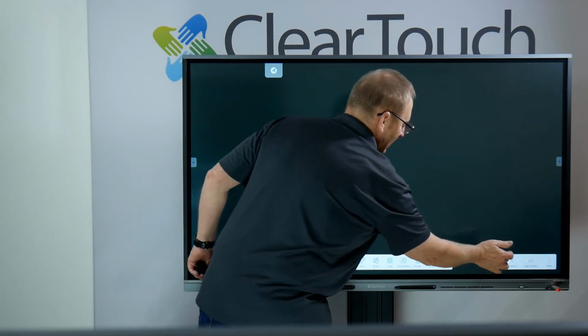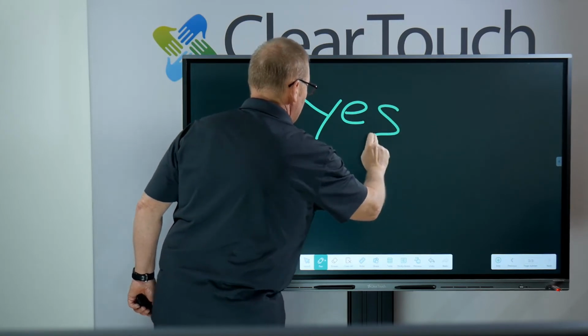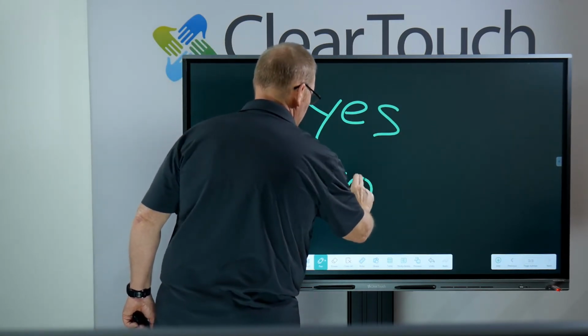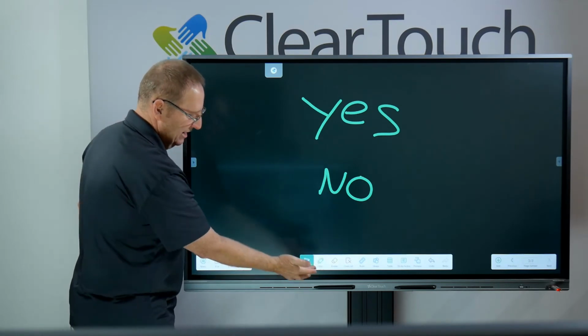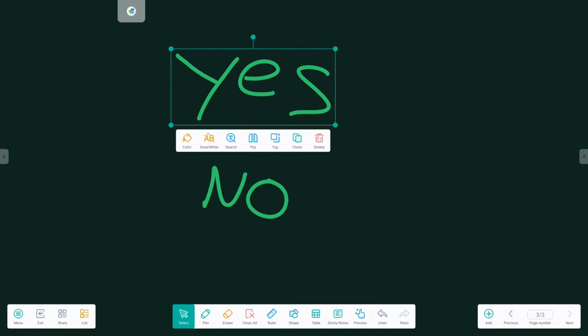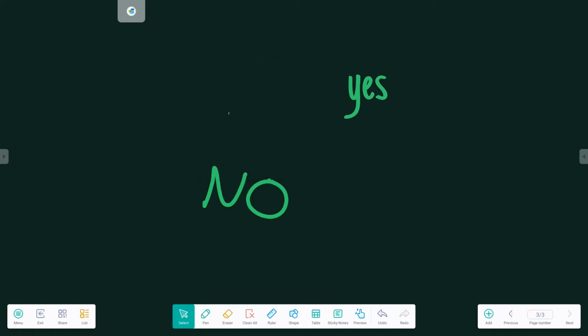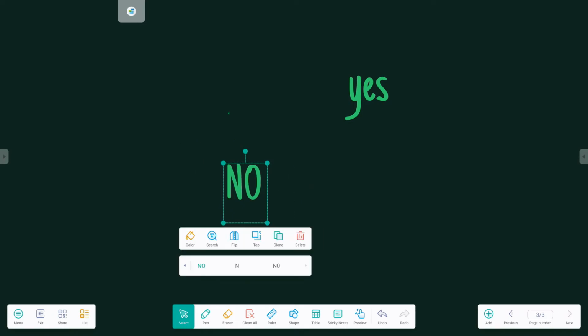Adding a page one more time, I'm going to go ahead and write the word yes. Down here, I'm going to write the word no. I'm going to keep it simple. I'm going to go ahead and hit my selection tool. I'm going to circle the word yes. Now if I look at Smart Right, it's going to give me options. Yes, yes, or pass. And if there's more, you could arrow over. I want it to be the lowercase yes. And now it actually did text recognition. I could circle this one. Smart Right is there.